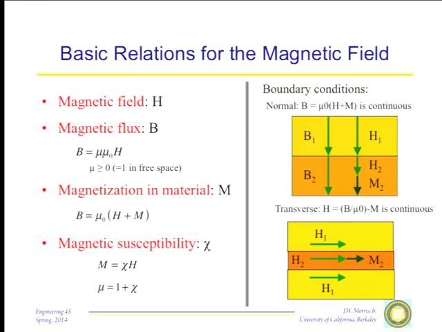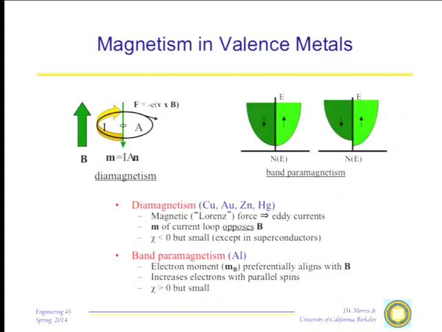The reason we carry both the magnetic field and the flux, well, there are many reasons, but the simple one to keep in mind has to do with the boundary conditions. It turns out that the normal component of the magnetic flux is continuous along a boundary, while the tangential component of the magnetic field is continuous across the boundary. That has the consequence that if you put a magnetized material inside a magnetic field that is normally incident, the magnetic field inside the sample will decrease, so that field plus magnetization is equal to the field outside. Conversely, if you put a sample that is magnetized tangential to a magnetic field, the magnetic field inside the sample will be raised. In this case, you will keep the imposed field, and you will add to it the magnetization of the material. So how a material responds to a field depends quite a bit on how it's oriented with respect to the field because of these different boundary conditions.